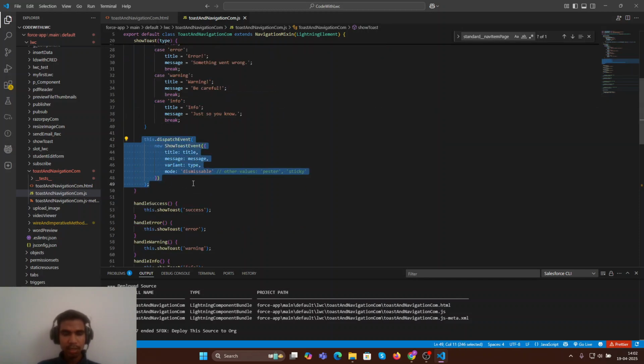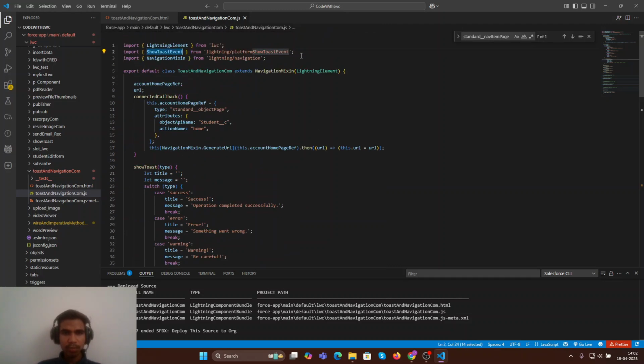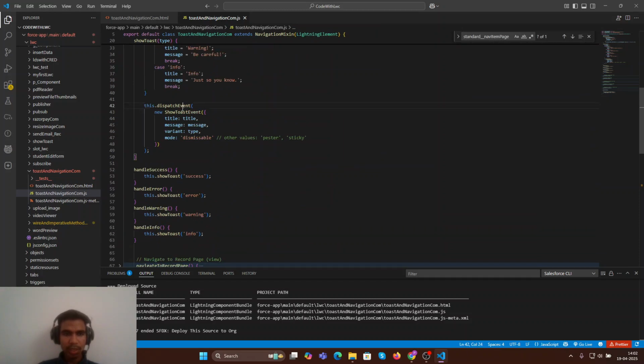And here is the code to display the toast message. In this code we dispatch the show toast event which was imported earlier.